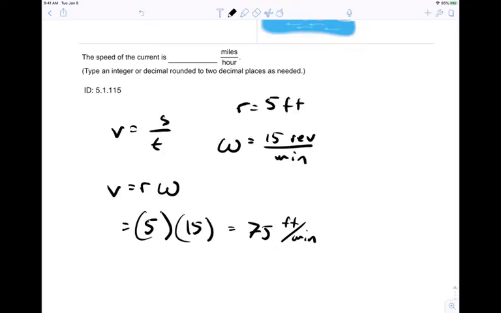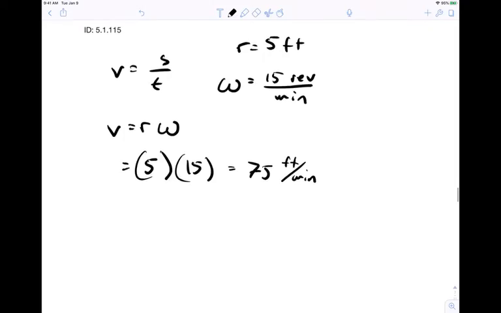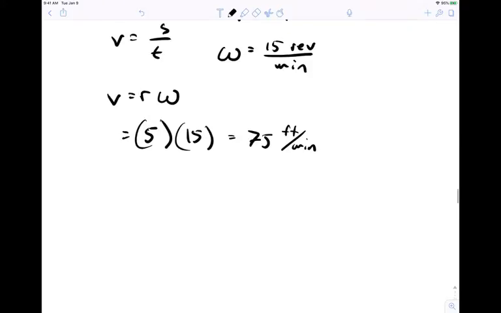Okay, let's try converting this to miles per hour. But, well, first I'm just trying to think, will this make... let's just do it and see what happens, and then we'll come back if it's not right, all right? So we need to convert 75 feet per minute to miles per hour. So if we have 75 feet per minute, all right, we're going to say times.